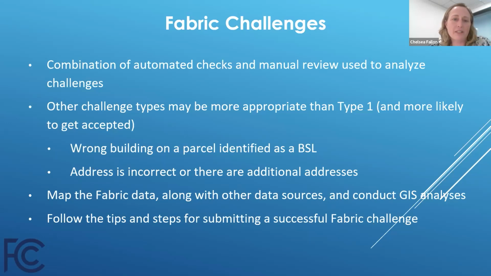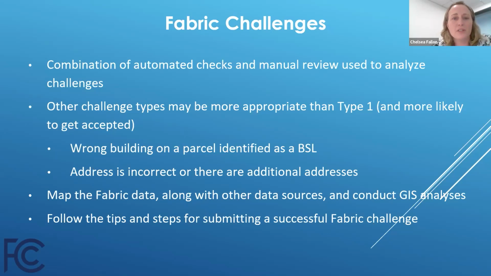So I've been describing the process for accepting type 1 challenges to the fabric. But there are other types of fabric challenges that, A, may be more appropriate for what a challenger is trying to accomplish, and B, may have a higher likelihood of being accepted into the next version of the fabric. CostQuest and the FCC still run validations on these types of challenges, but the bar isn't as high as it is to accept type 1 challenges.